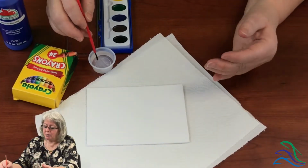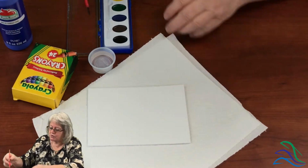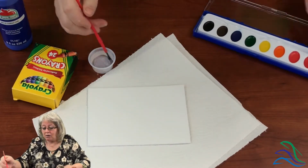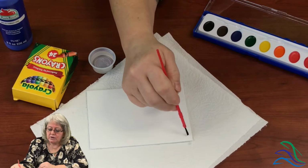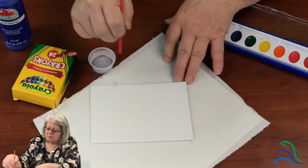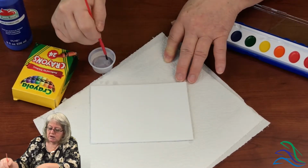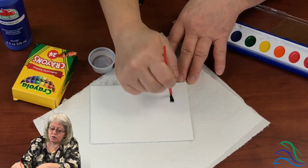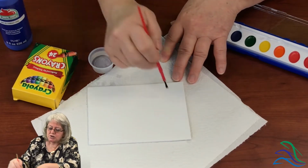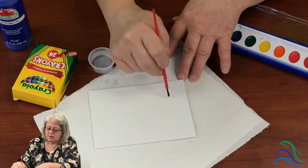So when you use watercolors, if you want your colors to spread pretty easily, paint your canvas first with water, okay? And that will let your colors spread easily. I just kind of painted the areas that I was gonna use with water first. And then when you go to get your paint, your brush doesn't have to be so wet, okay? And it's gonna let it flow.